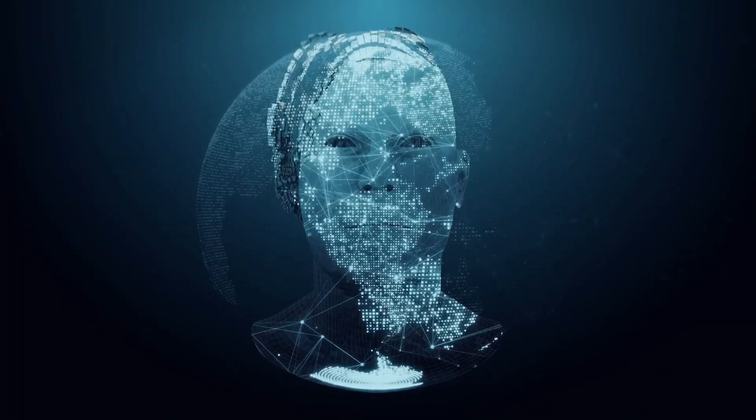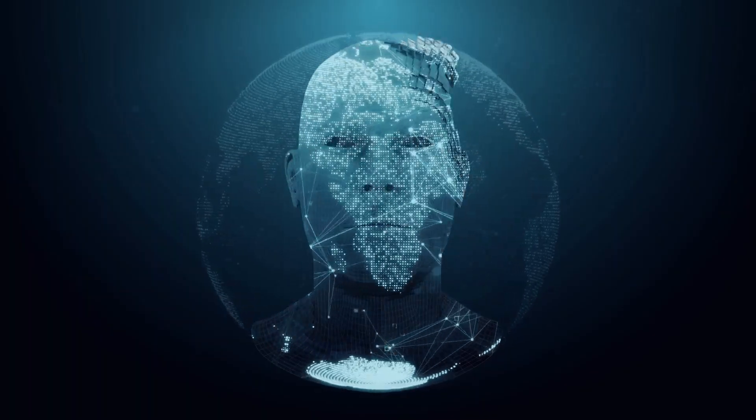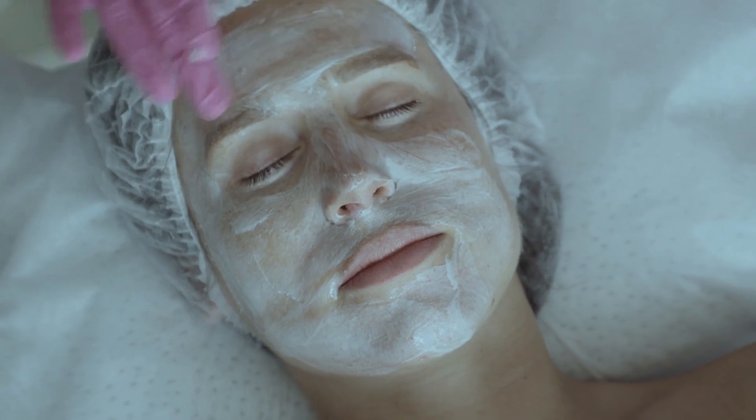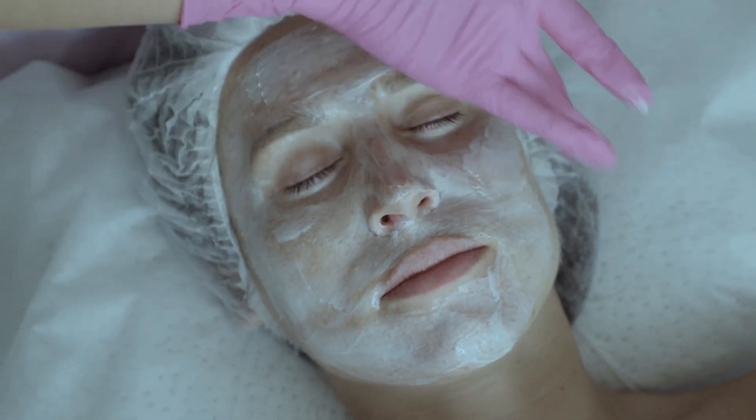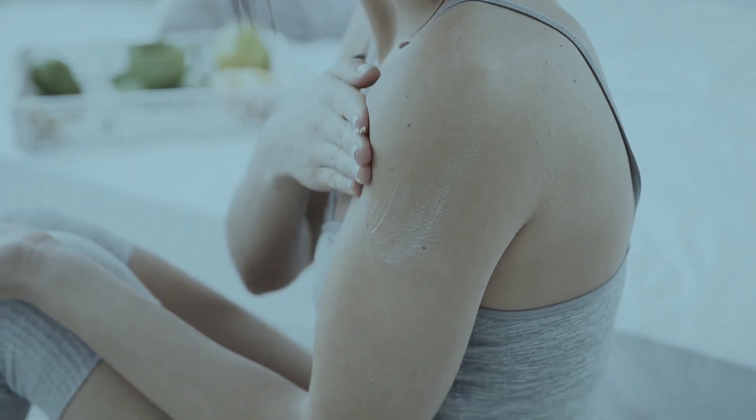Data science has been instrumental in dissecting the intricate interplay of UV radiation and its effects. By meticulously analyzing UV data, scientists have discerned the precise impact of different wavelengths on our skin. Leveraging these insights, companies have concocted sunscreens with specific ingredients, ensuring optimum defense against UV threats.